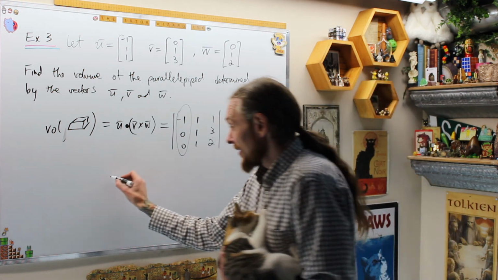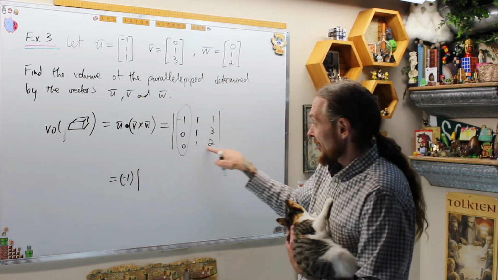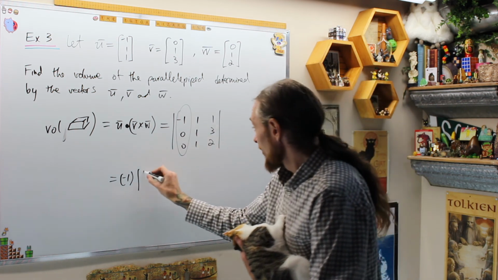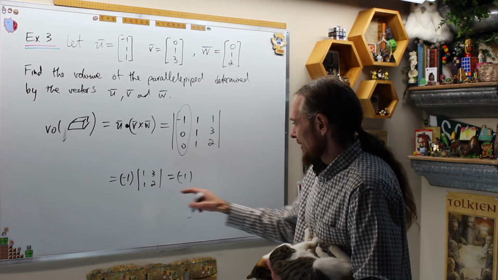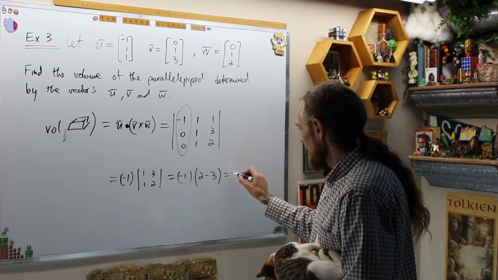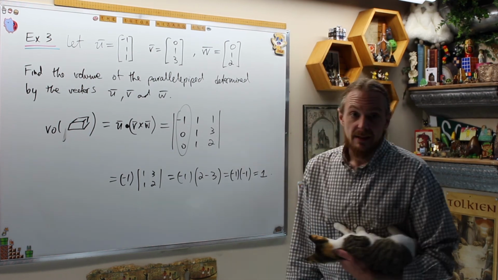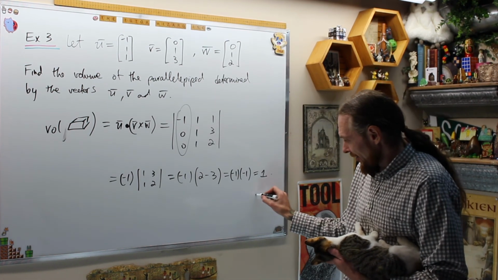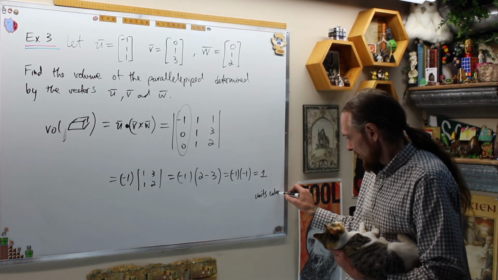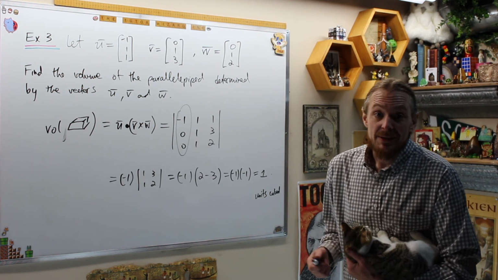So this determinant is equal to -1 times the cofactor C11 and then plus 0, 0. I don't care about the other two. So this is going to be 1, 3, 1, 2. So this is -1 times 2 minus 3, which is -1 times -1, which is 1. So the volume is actually 1. You have to go back to physics, units cubed. Whatever units you were using, volume. So this is the efficient way of computing.